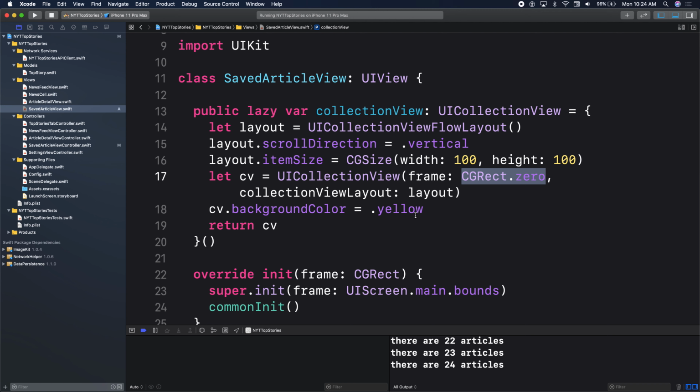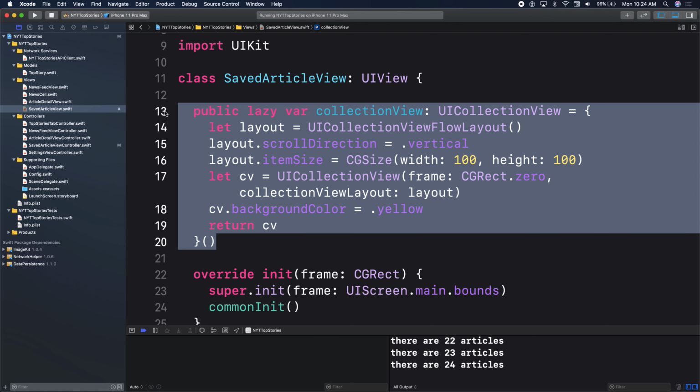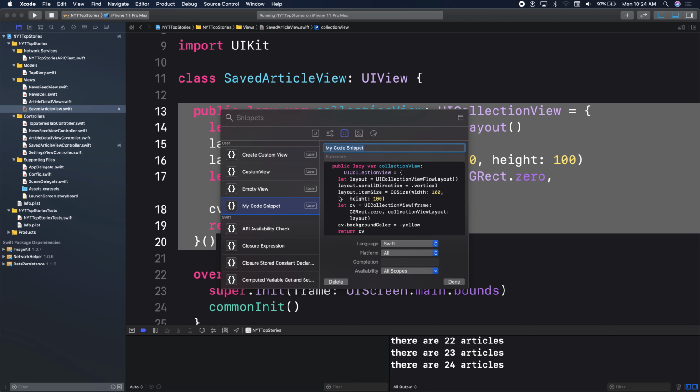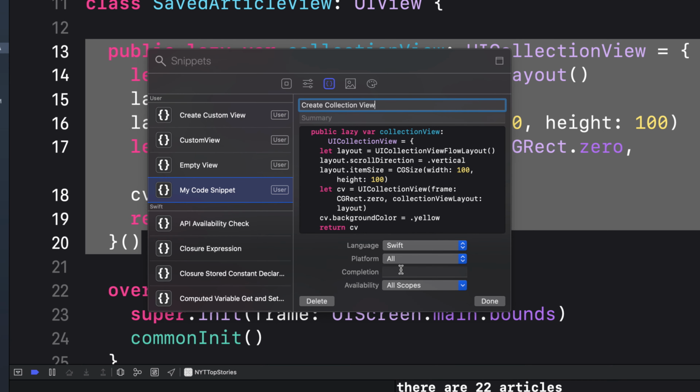Anybody still typing collection view? So those are one of the things you could do a snippet for, right? Again, a refresher with a snippet. I go ahead and highlight what I want to make a code snippet of. And I right click on it. I go down to where it says create code snippet. And here I could simply say create collection view. And the big important part of it is the completion. So here I could simply say create collection view, I'll just keep everything lowercase, and that's it.